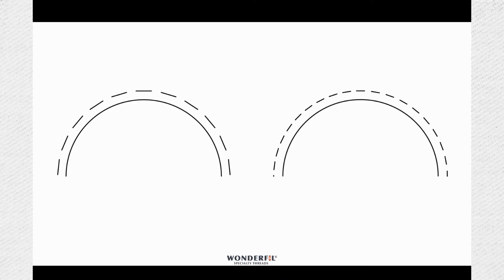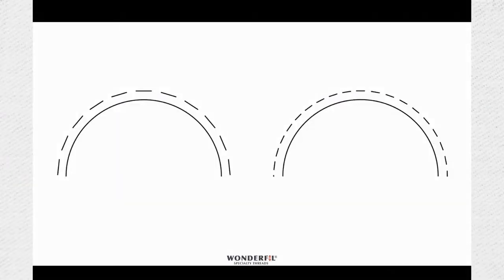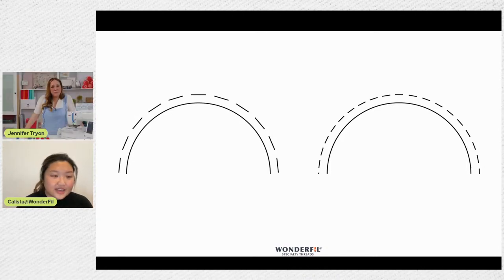If you think about a stitch, it's like small straight lines, right, that create this curve. So if you are able to make those segments of straight lines smaller, which is reducing your stitch length, you can see the concept here that your curves are going to be smoother when you have a smaller stitch length, and using a thread like Deco Bob really helps with that. So curves, just matching all your points and making sure your thread doesn't eat into your seam, it's fantastic. So not just for reducing your bulk, but you're actually able to reduce your stitch length so you get more precision when you're piecing as well.